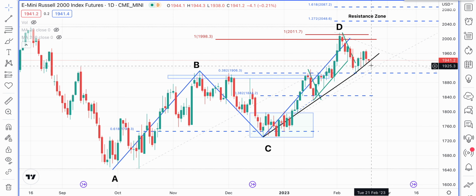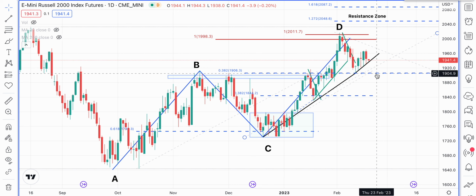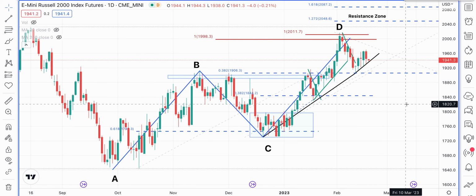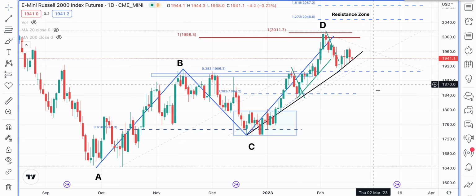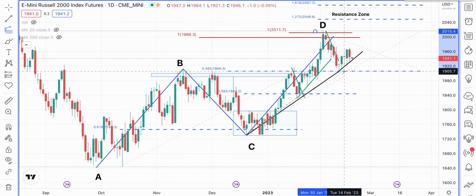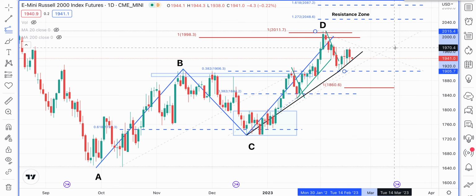So what we should watch is if the price is actually going to break below this micro trend line, and if it does, then that is going to be a first indication that price is actually going to go and challenge this key support level of 1906, which is the 38.2% Fibonacci retracement. And on a break of this, then we could have further targets lower. In fact, what we could have is something like this. If that scenario is to take place, we could have an ABCD or one-to-one projection around 1860.